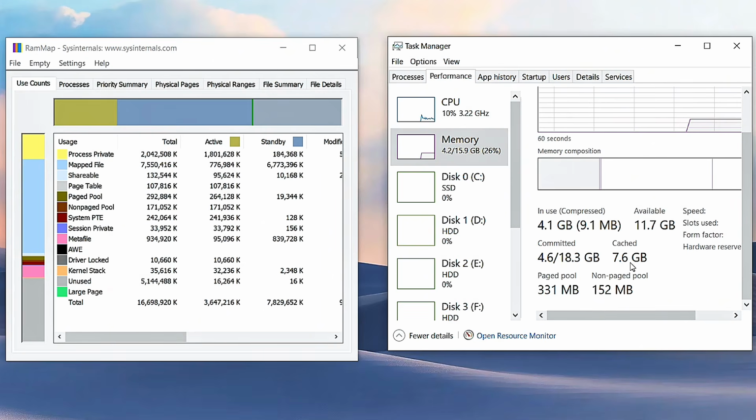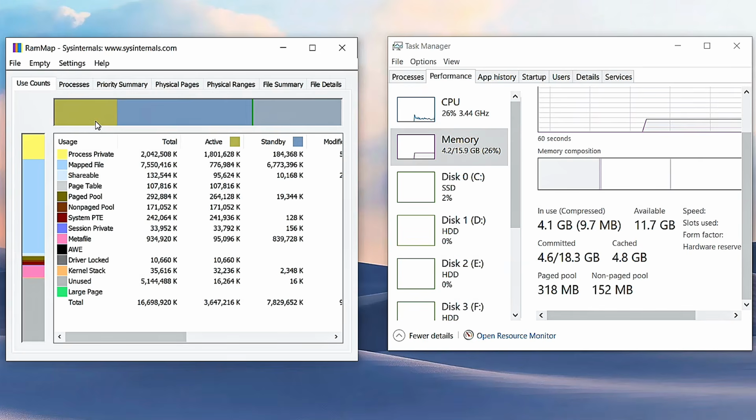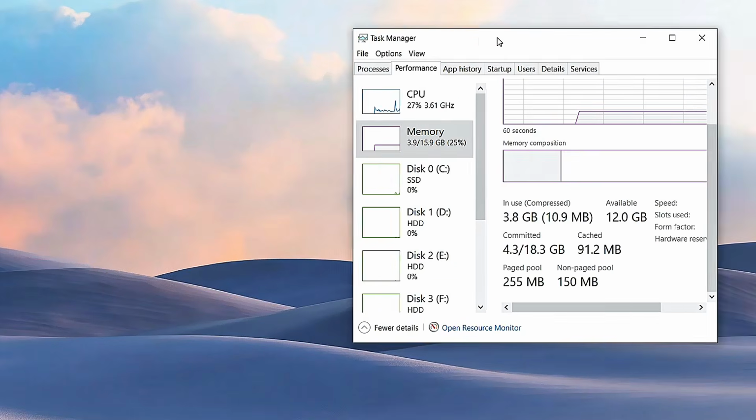Let's now clear it. Look on the top of the RamMap application and find the Empty option. Click on it. The one we want is Empty Standby List. Click on it. As I click on Empty Standby List, pay close attention to the cached memory. As you can see, my memory went from 7.6 GB to just 86 MB. That's over 7 GB of memory freed up for your system.